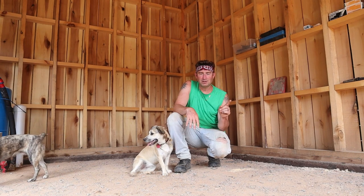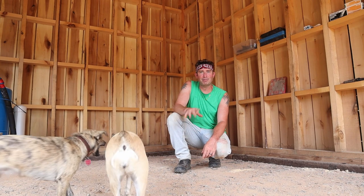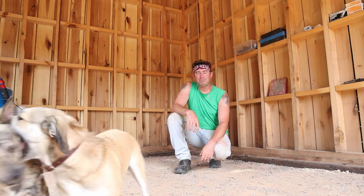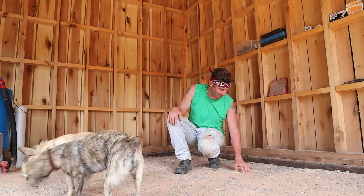We're going to mix it with the mixer. We should be able to fit 3 bags of concrete mix at a time, 80-pound bags, and we'll get into a rhythm. I think I'm going to mix and do the wheelbarrow, and Meg is going to be over here troweling everything. But first, we need to get rid of this excess.